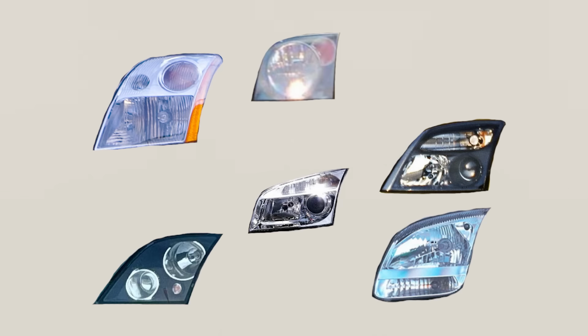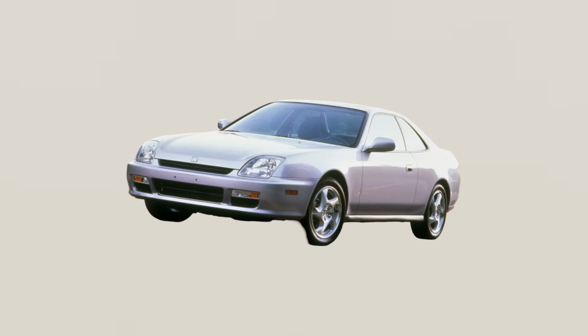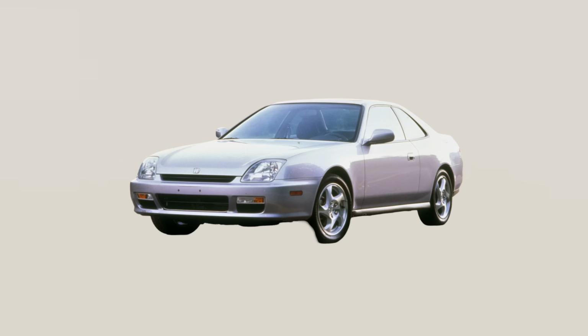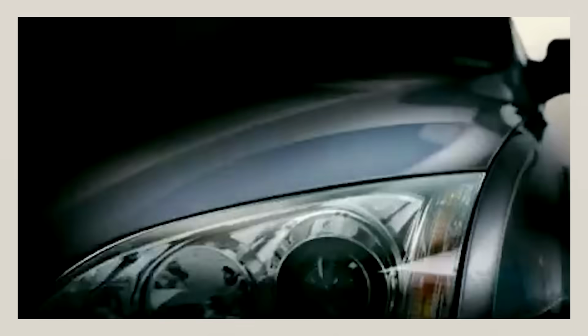Am I saying that all of these were inspired by Ford's European division and their lineage can be traced back straight to the Focus? No, actually, I'm not saying that at all. Really, you could come up with plenty of backstories for this trend if you want to. Honda's Prelude from 1996 matches our description. Was Ford getting inspiration from there? No. Car design follows trends and every single car is a product of its time. And all of these cars were products of their time.